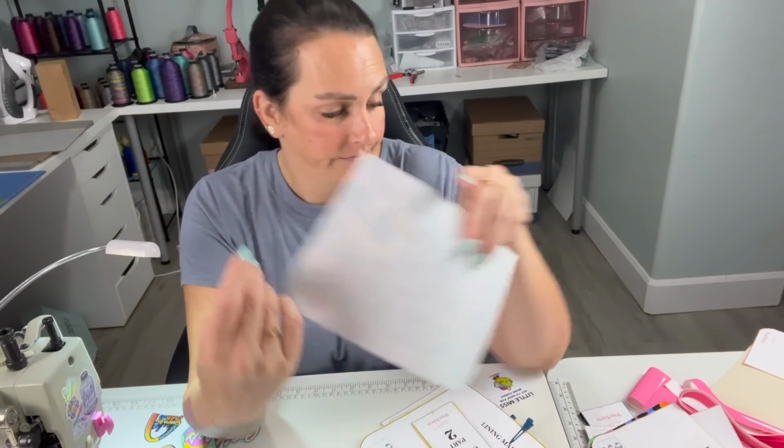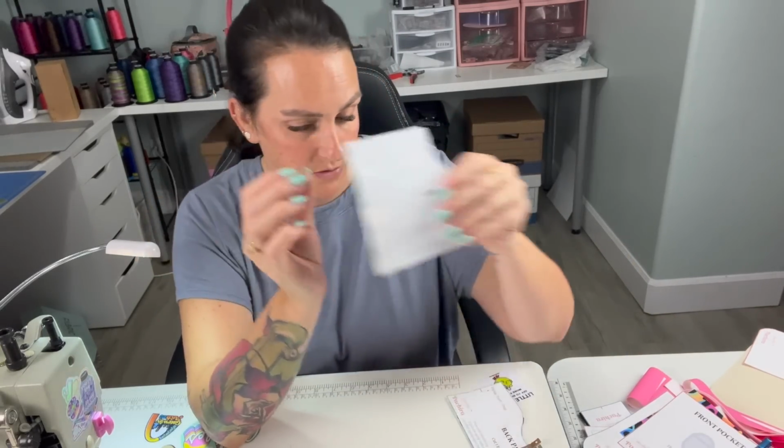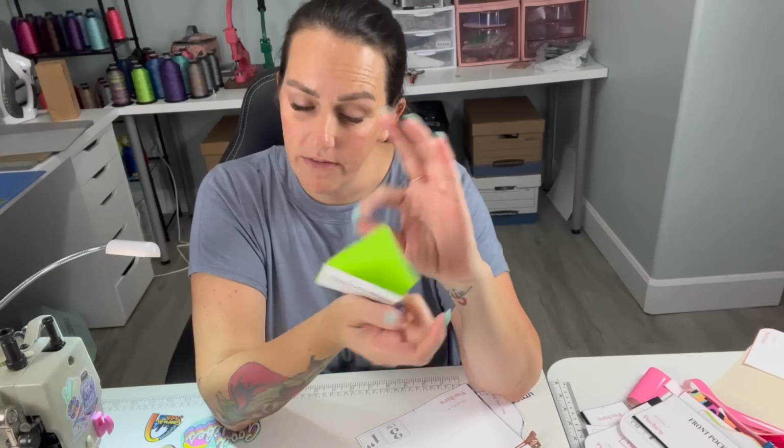And again, I interface them all with woven. My front panel bottom lining. And then my front pocket section B, there's one of those. My front panel top left, one of those. My front panel top right, one. My lower band, front and back, you should have two of those. Front pocket contrast band, one. Front pocket section A, one of those. There's lots of little pieces, but it's going to go together super easy.